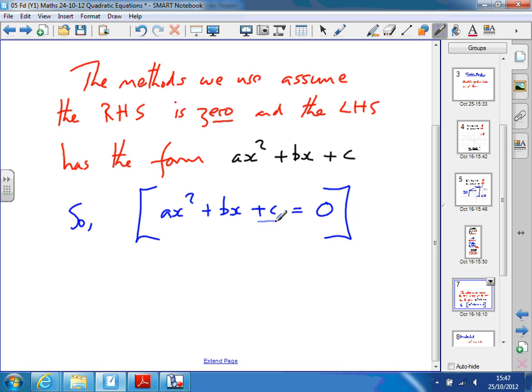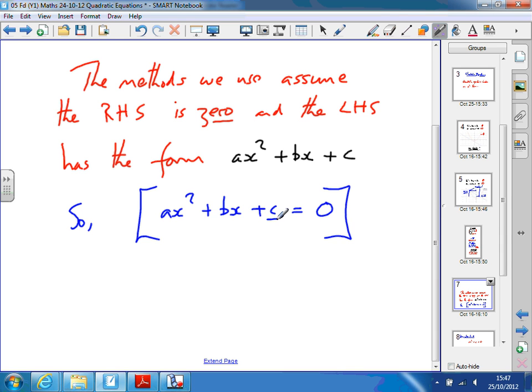We're going to end up looking at a formula that allows us just to put in the numbers a, b and c, grind it out on a calculator, and out comes the answer. So you don't really need to think about it. So the formula method is what we're aiming for in the end. However, it's worth looking at 1 or 2 other methods, because in a couple of special cases, for example where b is 0, in other words there's no term involving x, or when c is 0, there's no constant, then there's a shortcut to the answer. So we're going to look at those 2 cases.